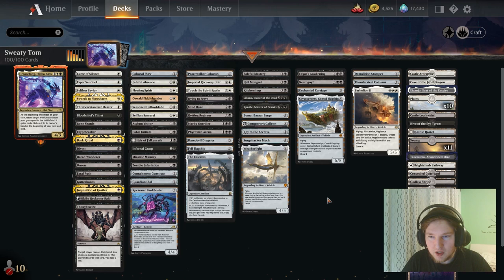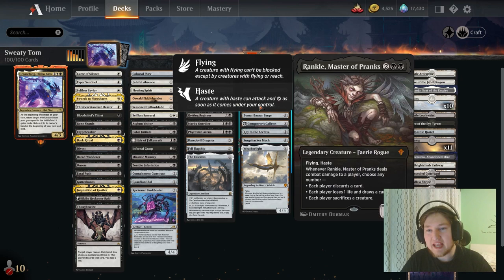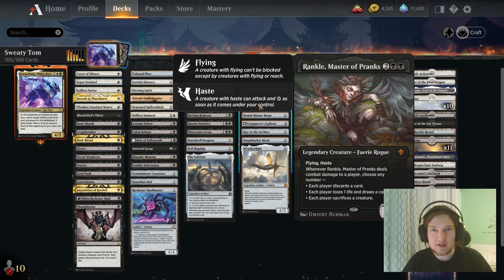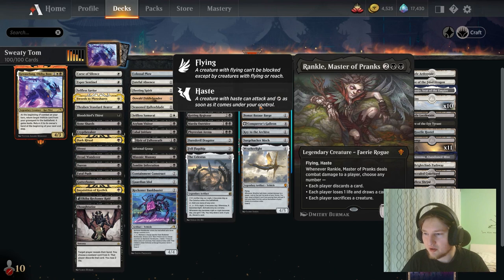We also just have good value cards. Rankle, Master of Pranks is especially disgusting because the artifact creature stays around, right? And then instead of putting it into our hand, we just sacrifice it with Rankle, and then it's ready to be reanimated next turn from our graveyard. So that is pretty, pretty great.